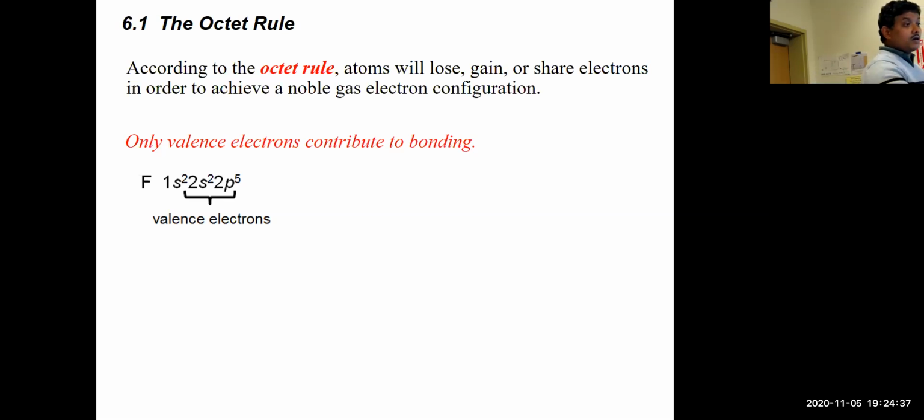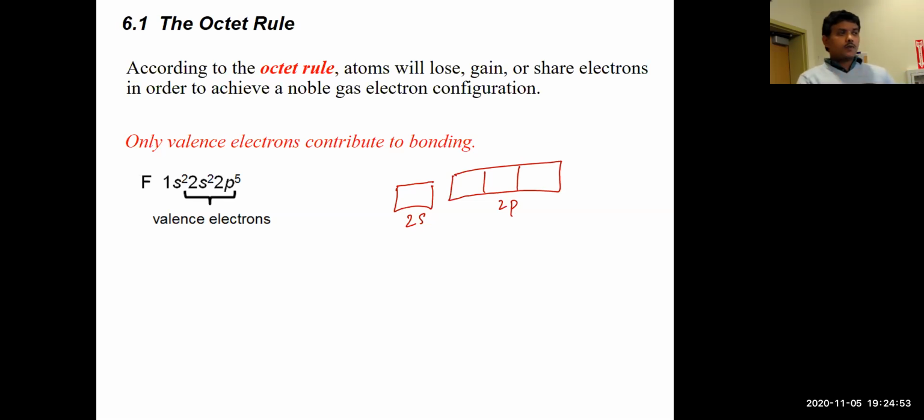Again, if you have any doubts how we come up to these 3 lone pairs and 1 single bond, I can explain here. I'll take this opportunity and explain here. So 2s, 2p, right? So we have 1 orbital in 2s and 3 orbitals in 2p, right? Each orbital can take maximum of 2 electrons only. So we said 2s2 here.